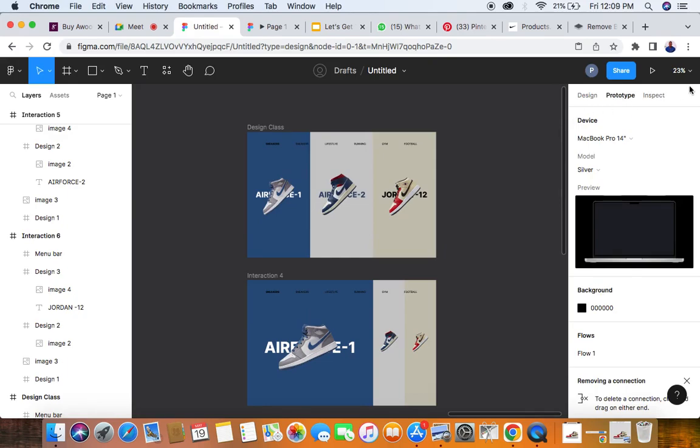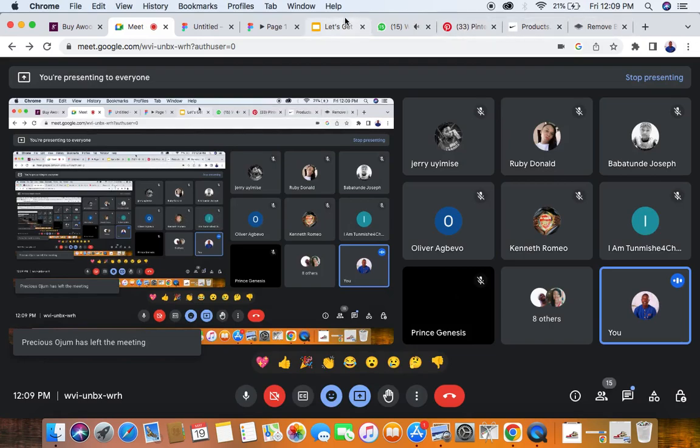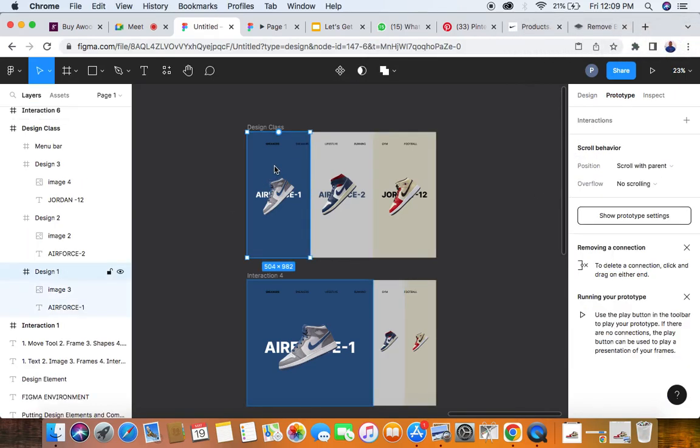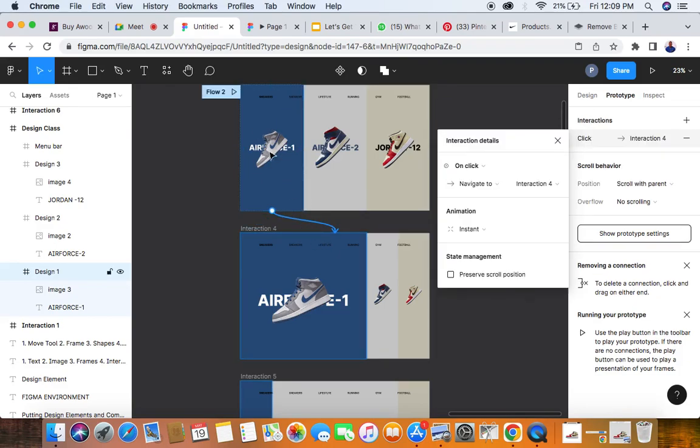If you go to prototype, are you seeing what the prototype looks like? If I select this frame, can you hear me? Alright, so I've selected the blue frame. You will see these connecting points. Are you seeing the connecting points? You click on it and drag. So when I hover here, it should take me to this screen. That's what this means.